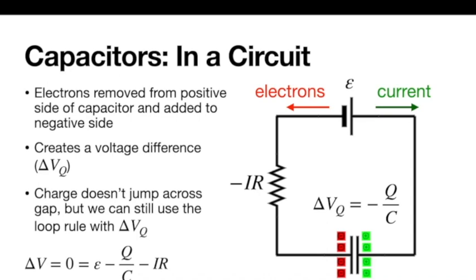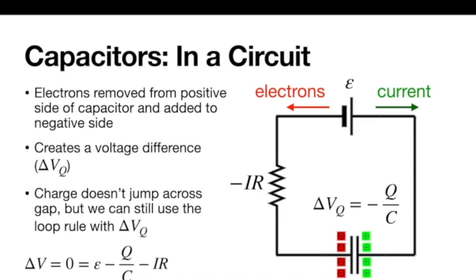The important part here is that now we can see how these function in a circuit. Even though the charges don't jump across from one plate to another, there can still be current in this circuit because the battery is pulling charge from one plate. So I take a positive charge off of the left plate here, which leaves a negative in its place, and then it goes around the circuit and pops on this side. Now we have an excess positive on the right, excess negative on the left. And that repeats until the voltage on the capacitor is as big as the voltage of the battery. In other words, the battery cannot pump any more charge onto the capacitor.